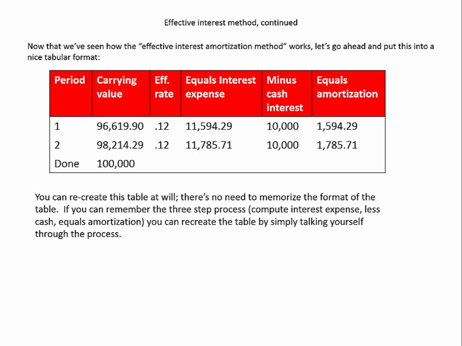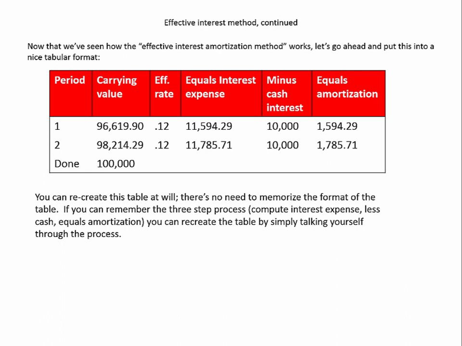You can recreate this table at will. There's no need to memorize the format of any sort of table. In the textbook, they give you 2 or 3 or 4 different formats for these amortization tables, and students often get fixated on trying to memorize a certain format. And again, there's really no need to. If you can remember that nice, relatively simple 3-step process, you can talk to yourself and recreate the table at will.